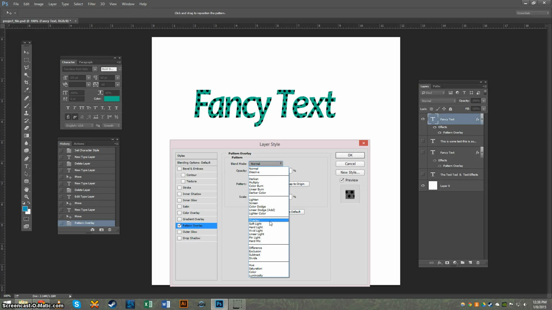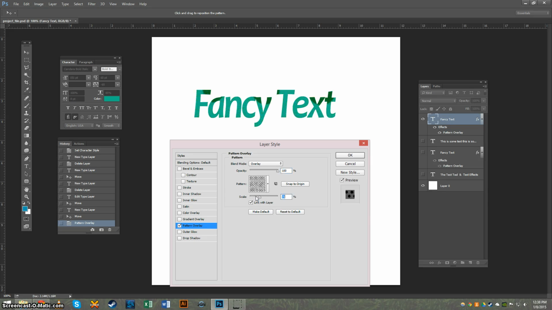So we're going to go to Overlay, and that creates what's called an overlay effect, and it's basically applying a layer of black to the green of the text. If we change the opacity, you can see it changes the effect of the dots. Same thing with the scale. I can change the size of the dots by clicking and dragging on the scale slider.